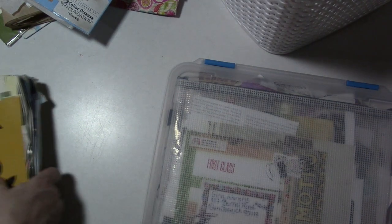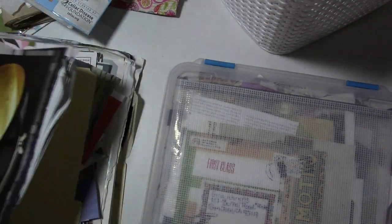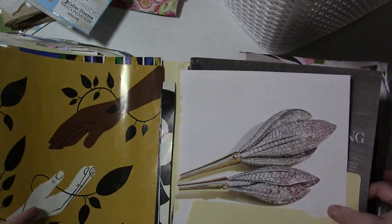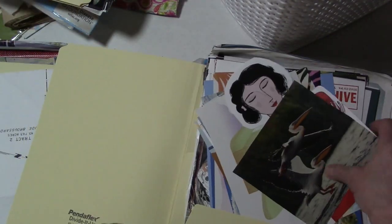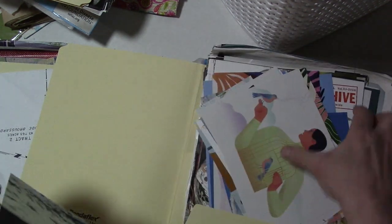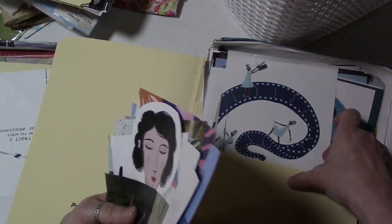Now, ay, ay, ay, you guys, I'm so tempted to just get rid of all of this. I just don't use collage that way anymore, and this is all jewelry and lighting. When I do use images, I use smaller images like this. I don't use big images often. So I'm tempted to pull out some of these smaller ones, just literally handfuls, and then let go of the rest and not even look.